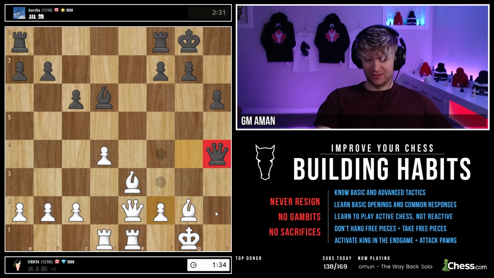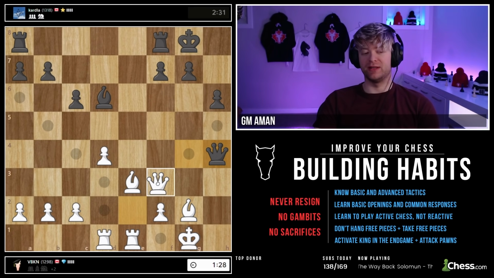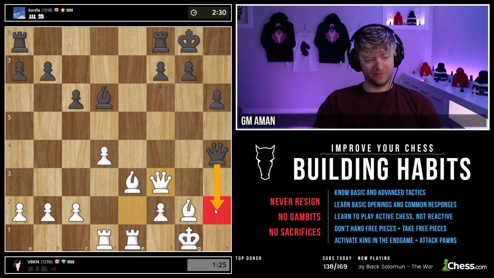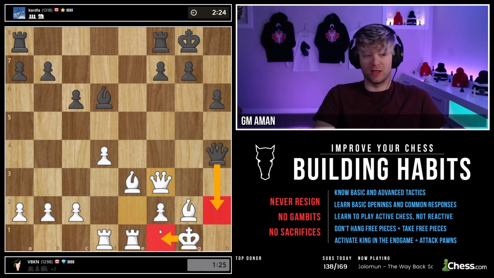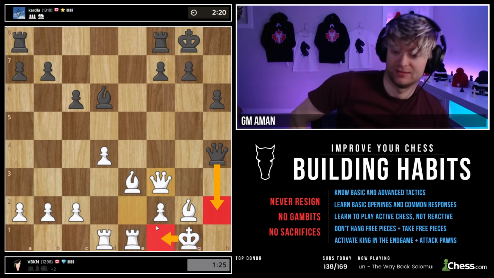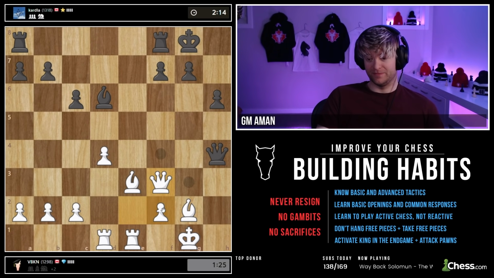Do I care about this check? My king sits there very nicely. I don't care at all. In fact, I'm going to completely ignore him. You guys would be scared, I understand. This is where you realize there's nothing to be afraid of. There's no monsters under the bed. He checks me, I go here, and then what? He's got absolutely nothing. That's the end of his checks. He's got one check, that's it.